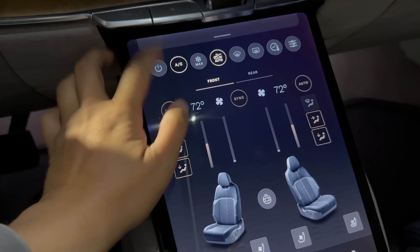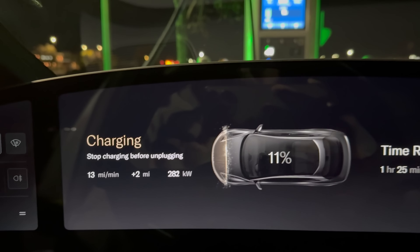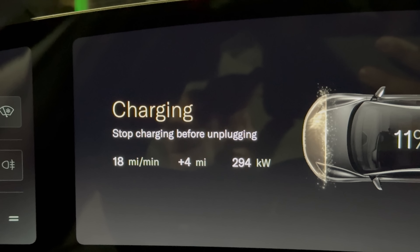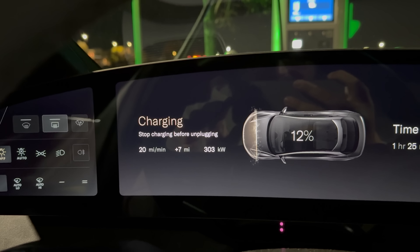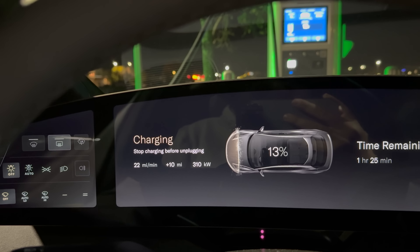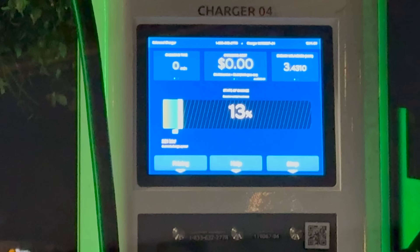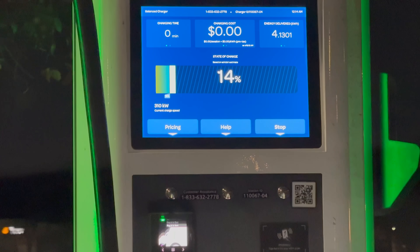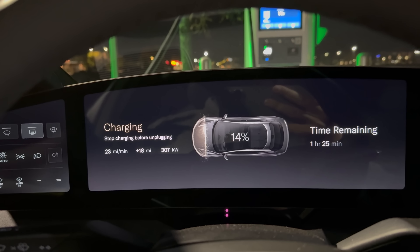I'm kicking on climate control and climate keep so it won't shut off during the charging session. Boom — big numbers right there. 280 plus kilowatts right off the bat, climbing to 290, then 300 kilowatts. It's a monster — 309, 310, 311 kilowatts. I've seen upwards of 350 kilowatts on this thing. 320 kilowatts delivered from the charger — 321. And that's where we peaked at 321, then it came down to 314, 315. Quite exciting, but also pretty typical of Lucid to rip charging hard down low.